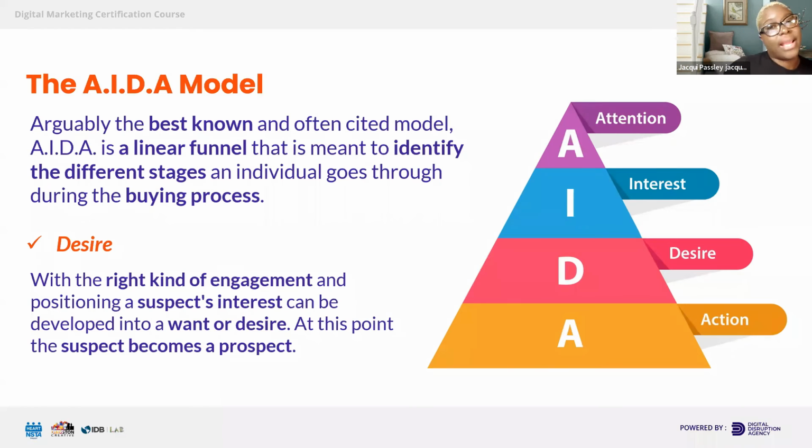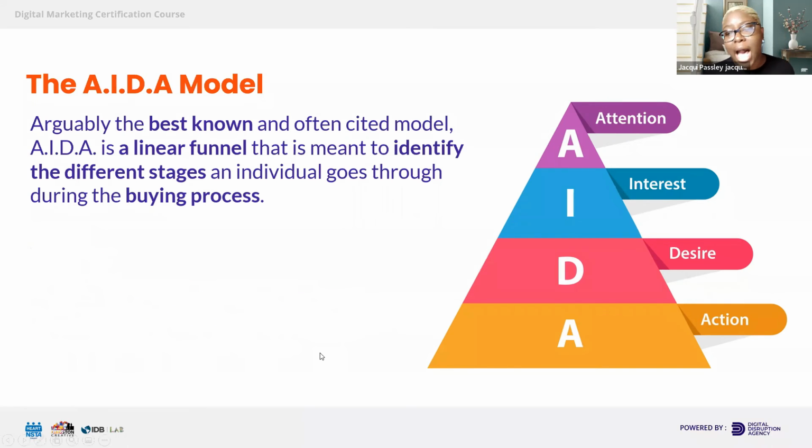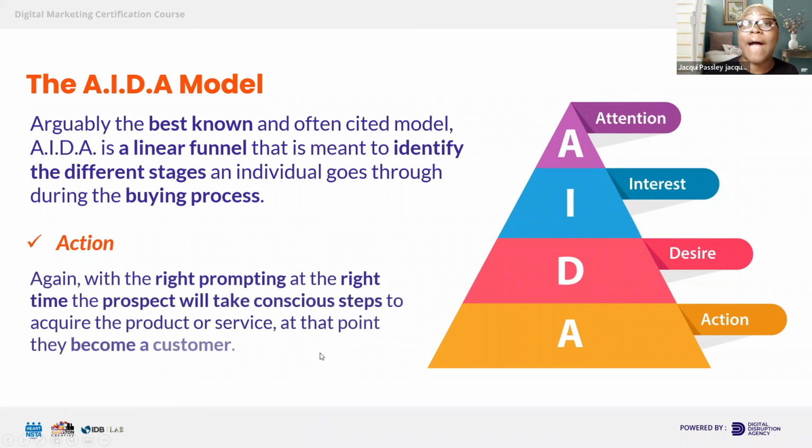So you're turning somebody with just an interest into somebody who's a prospect. And a prospect is somebody who's further along that lead generation stage, right? So it went from cold, where they didn't know about you, to lukewarm, where they know about you, that look interesting, to now warm because now they want the thing. And then when it becomes hot, is the action stage. Now they're hot, they're on fire, right?